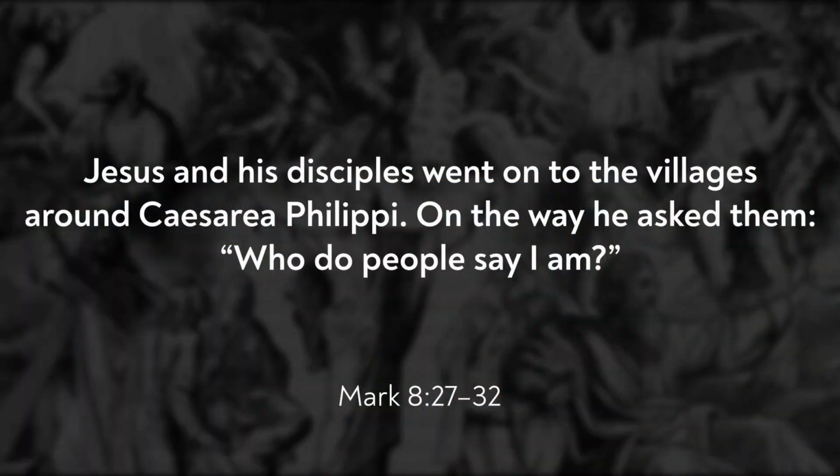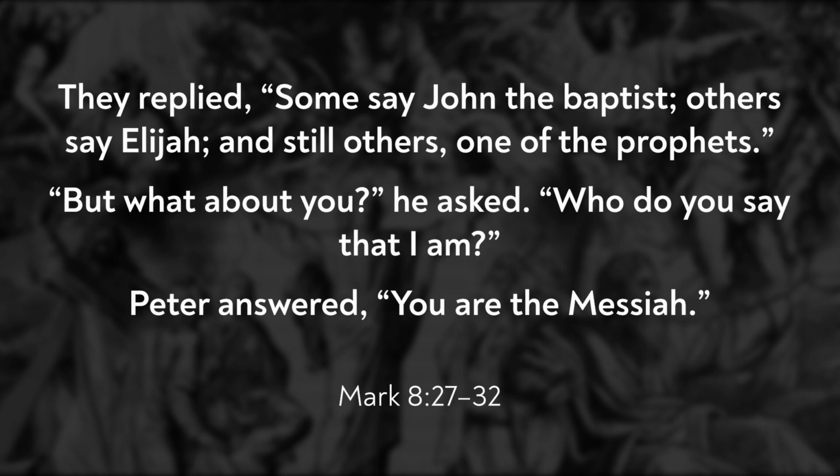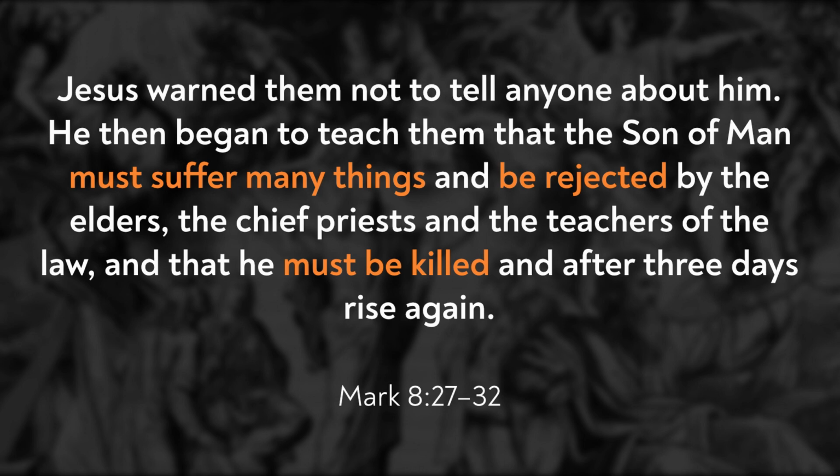Jesus and his disciples went to the villages around Caesarea Philippi, and on the way, he asked them, "Who do people say I am?" They replied, "Some say John the Baptist, others say Elijah, and still others one of the prophets." "What about you?" he asked. "Who do you say I am?" Peter answered, "You're the Messiah." Jesus warned them not to tell anyone about him.